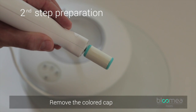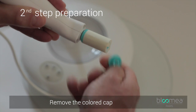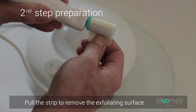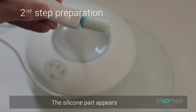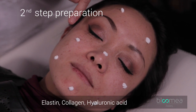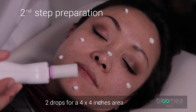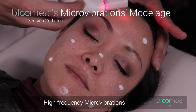Take the colored plastic cap off the tip by pulling it with your thumb. Then pull the strip to take off the exfoliating surface. The silicone surface appears. Spread the Bloomea cream, rich in elastin, collagen and hyaluronic acid, well on the skin. 2 drops of cream are enough for a 4 on 4 inches surface, for example, a forehead or a cheek. The second step of the Bloomea modeling can then begin.